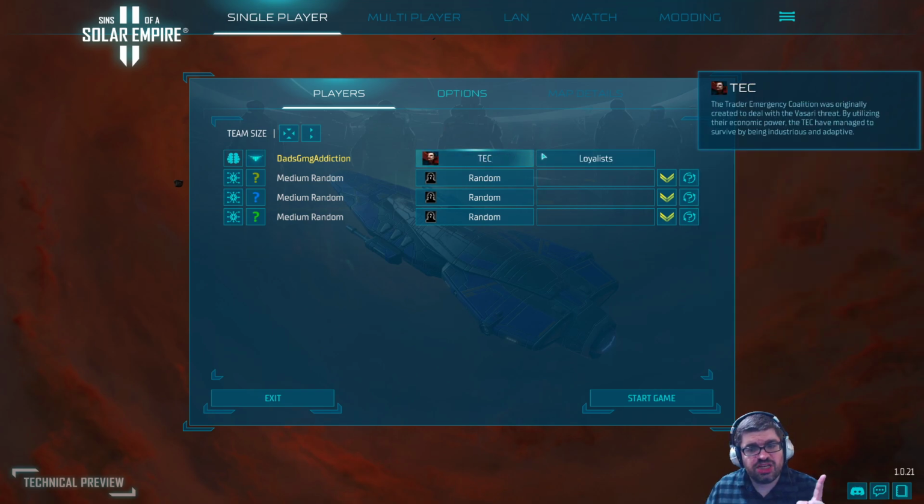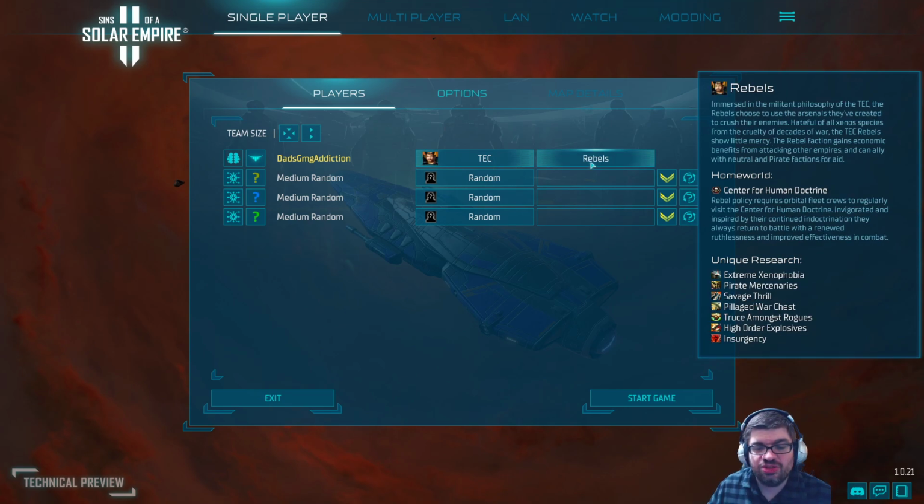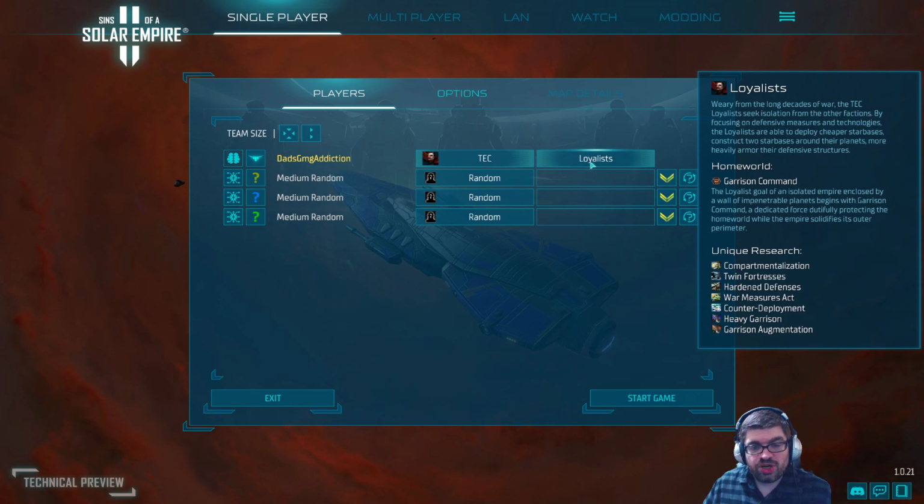There's one faction in the game, but there's like two sub-factions. There's the Loyalists and the Rebels. I don't really know the difference in units. I'm not heavily invested in the lore of this game. According to the description on the right, the Loyalists have a garrison command. They start off with a garrison, which allows them to automatically pump out units that aren't really controllable, but they just kind of stay within the area of influence.